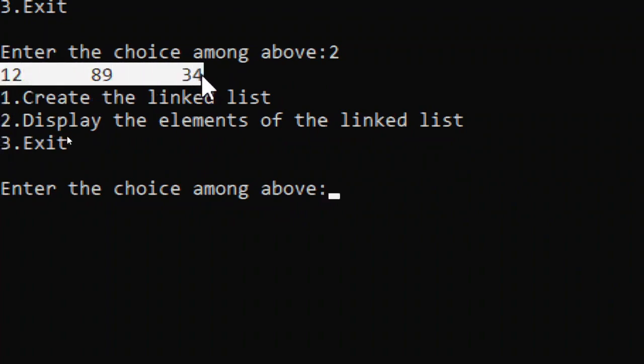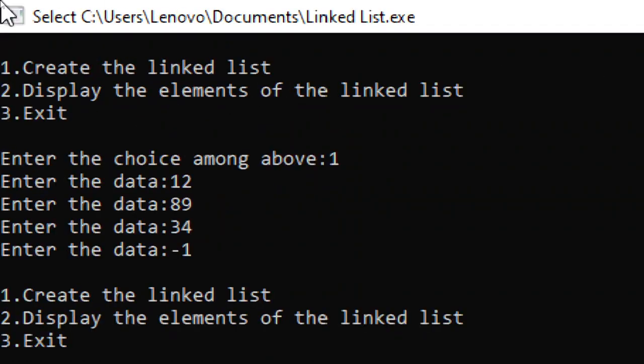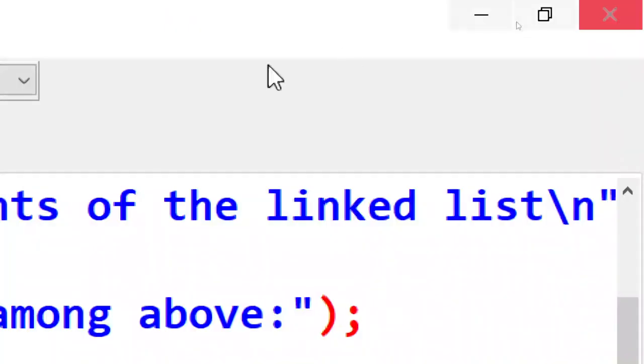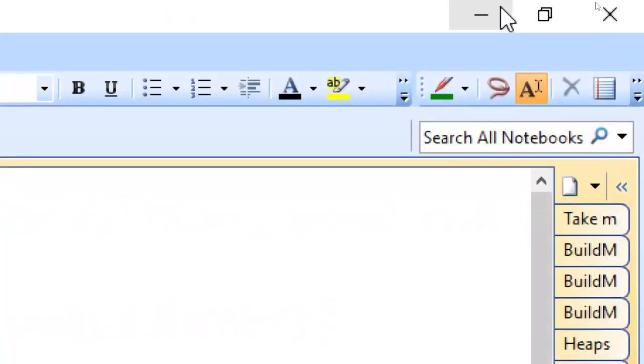So this program is working well in all situations, whether you go for any option for the first time. You may go initially for option number 1, thereafter 2, thereafter 3, or you go directly to option number 2. Okay, so the warning that was showing in the program of the last video at the end has been solved. Now we go to learn the queue data structure.